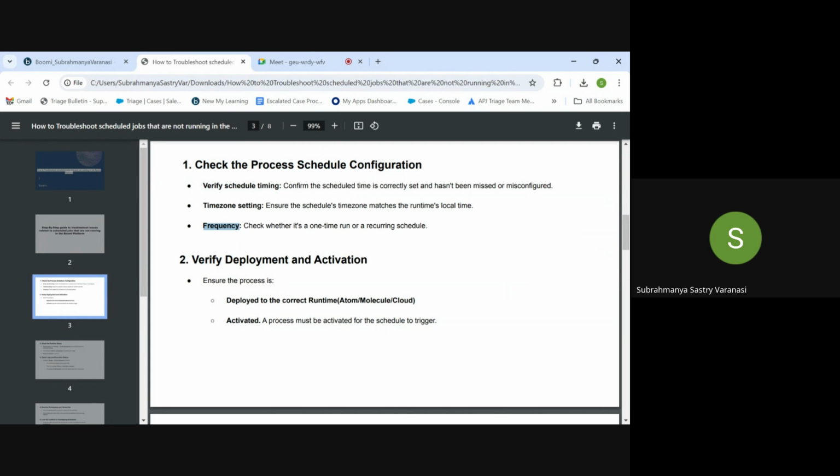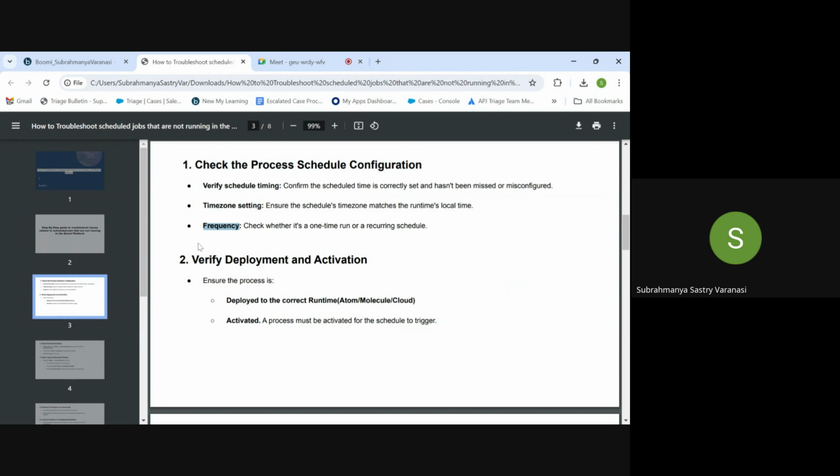Also, we need to ensure that the scheduled time zone matches the runtime local time. Also, we need to check whether it's a one-time run or recurring schedule. Misaligned time zones are one of the top reasons that jobs don't trigger when expected. For that, we need to check the process schedule configuration.